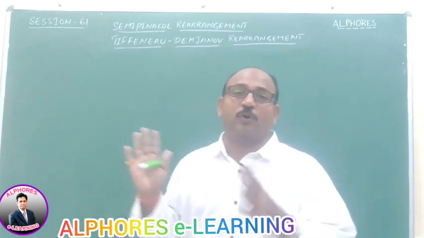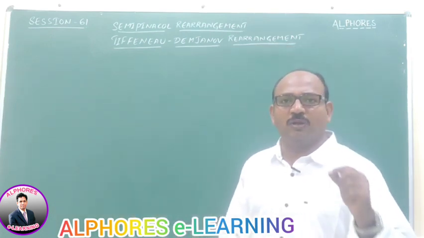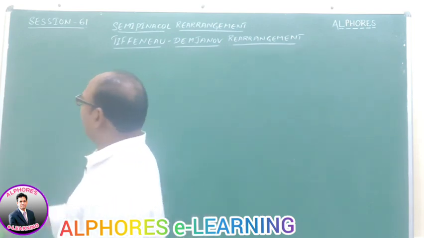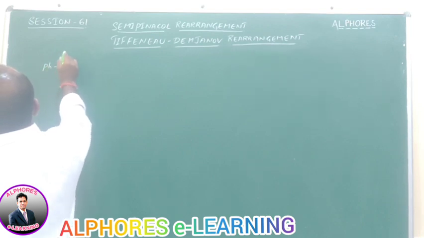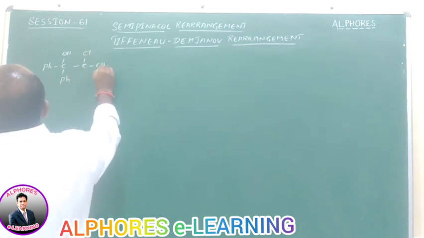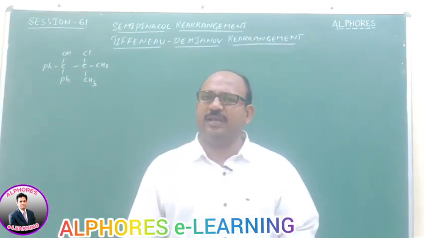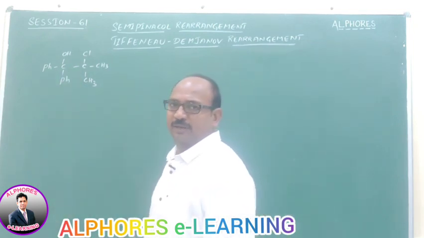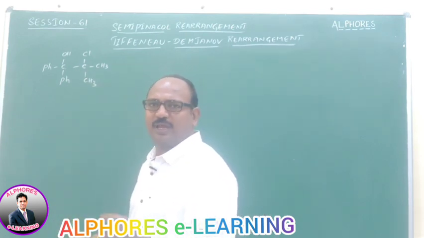What reactants or substrates can participate in the semipinacol rearrangement? Now, I used to consider a halohydrin. Suppose Ph, C, OH, Ph, C, Cl, CH3 and CH3. Here, HOCl addition across a carbon-carbon double bond gives a halohydrin. In such a case, how does the mechanism proceed? Have a look.